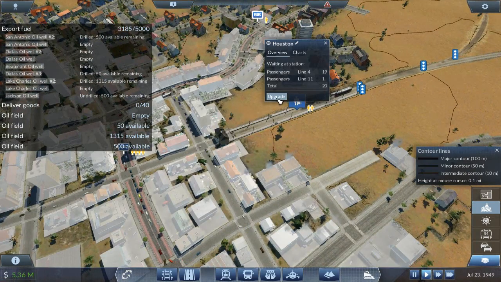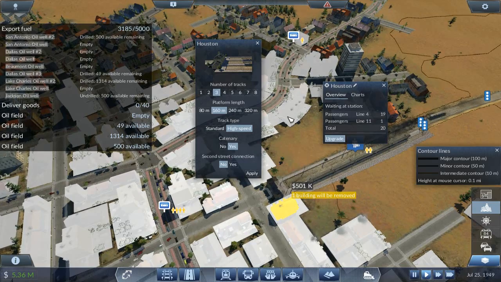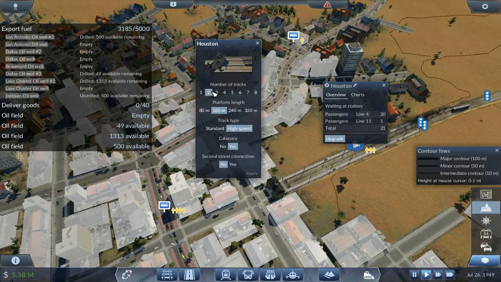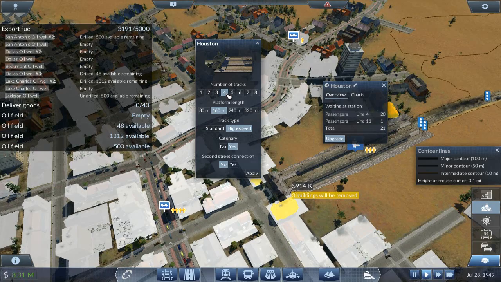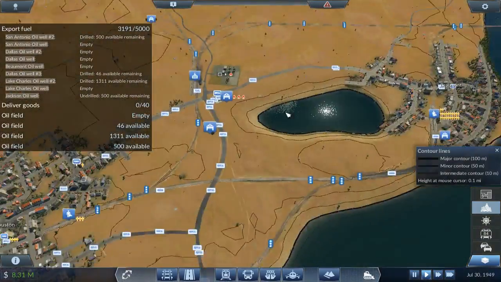If I expand this, it'll break some buildings, won't it? Yeah, one will be deleted. Three buildings if I add two more platforms. Damn, son.